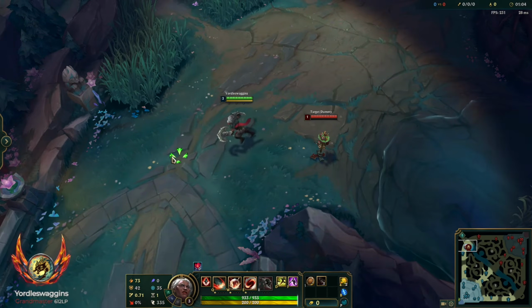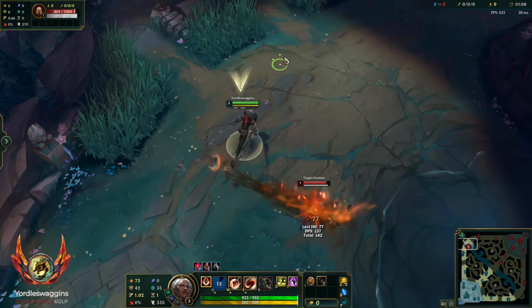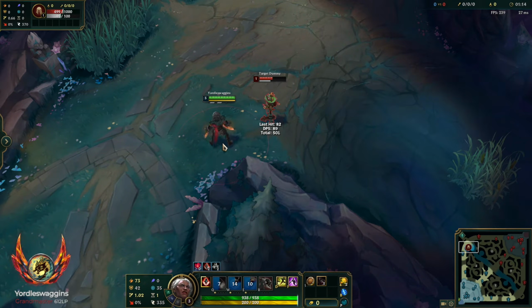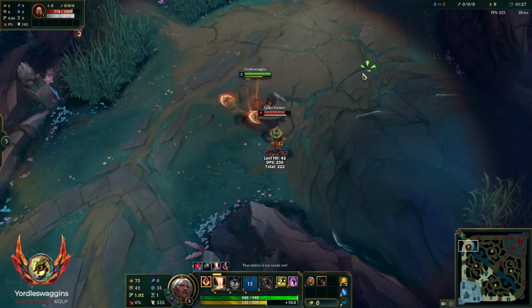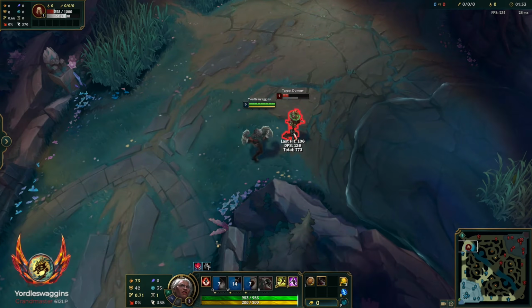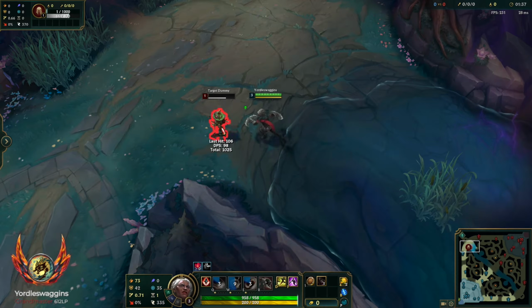Alright, next we will be talking about the strengths and weaknesses of Ambessa's kit. Although Ambessa is melee, she plays very similar to Aatrox in the fact that she has a lot of range in her kit. But with this, she has similar downsides. For one, she has incredibly long cooldowns on all of her abilities, especially in the early game. This means that if you are paying attention to her ability usage, you are able to capitalize on those windows where her abilities are on cooldown and you have the potential to get great engages off.